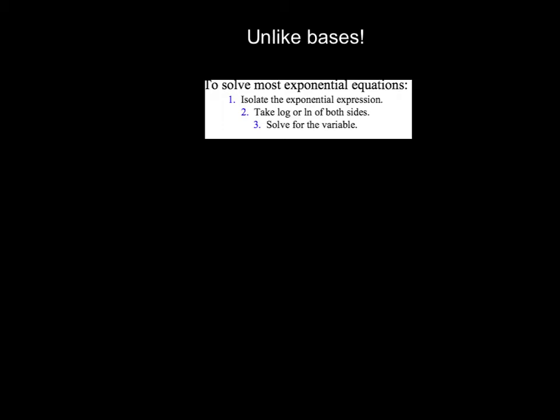Alright, what if you have unlike bases? It's just not possible to get common bases. Well, here are the rules, so let's copy them down very carefully. First and foremost, isolate. Have you noticed that's been a keyword around our math room lately? Isolate the exponential expression. Take the log or natural log of both sides and solve for the variable.